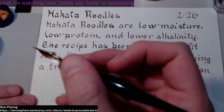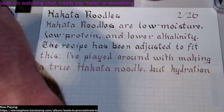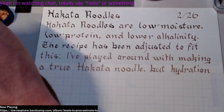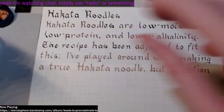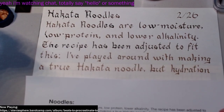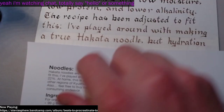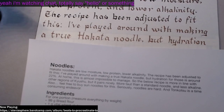So it's gradually getting lighter as the ink load is running out, and I think I'm probably going to reload now. I was hoping to make it through the whole sentence, but this sentence is comically long. Like the sentence is basically from the right here to 22%. So it's a long sentence.